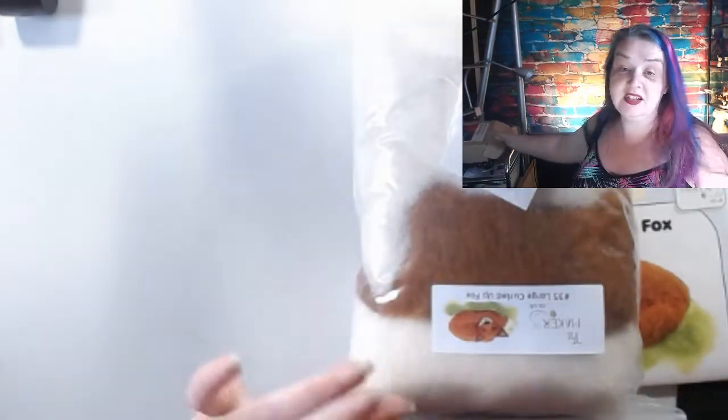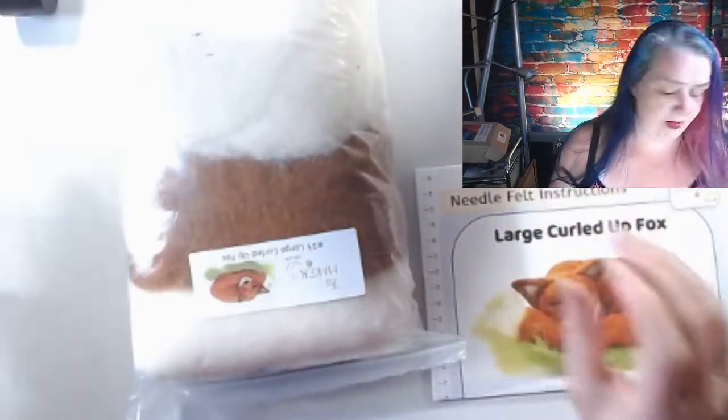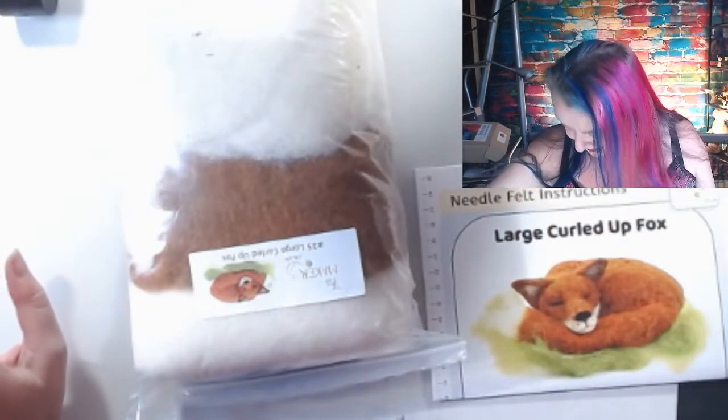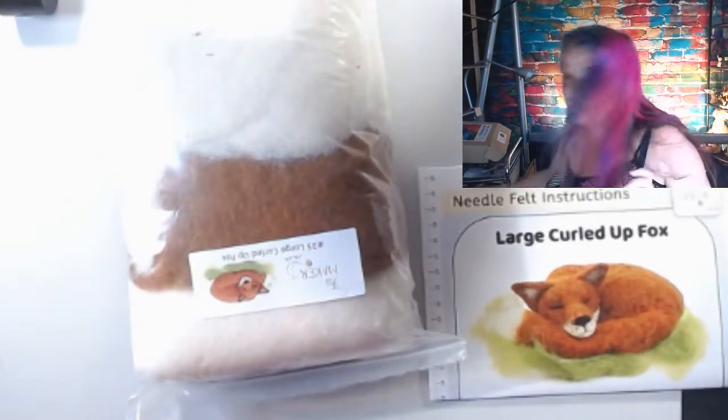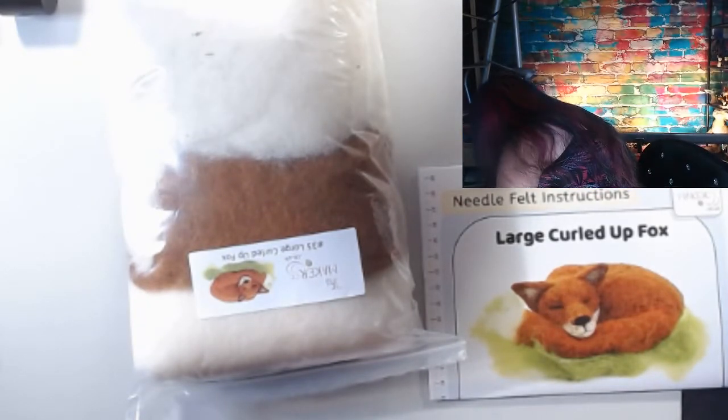Alright, let's get the box out of the way because I'm running out of room here. Have I got scissors up here? I don't want to leave you all and go downstairs. I should have scissors. Maybe in my tools drawer, would that make sense? I have tools drawer behind me. Scissors? Hello, scissors?